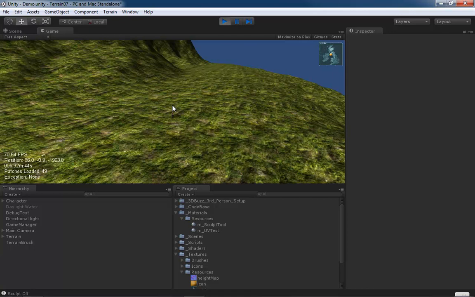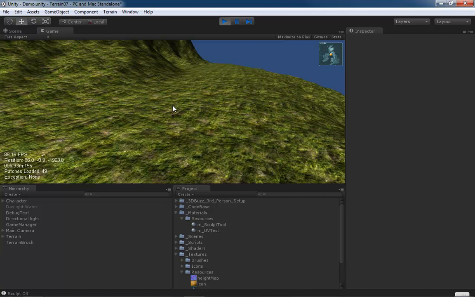The difference between them is a procedural uses some sort of algorithm to determine, based on the size of the brush and the distance from the center of that brush, how much effect of the tool is going to be applied to the vertices within that range. The procedural brushes that I have are a hard edge brush, I also have a soft edge brush, and a noise brush.